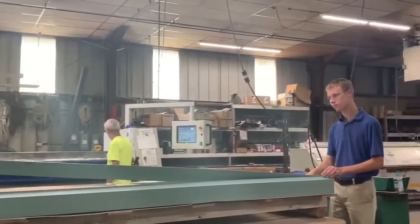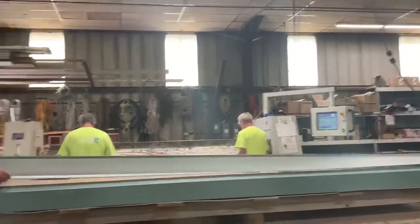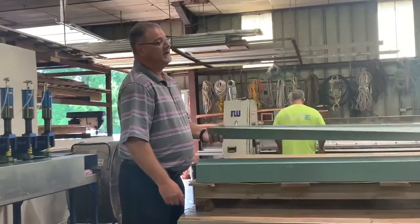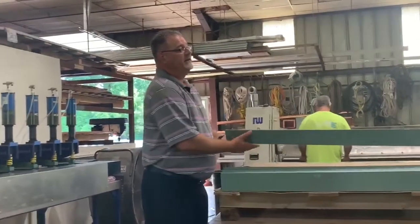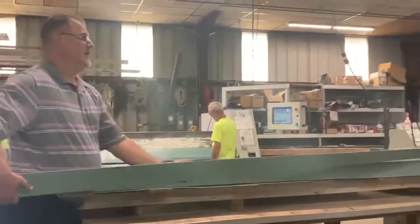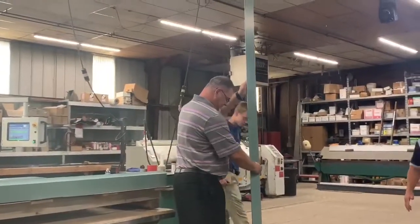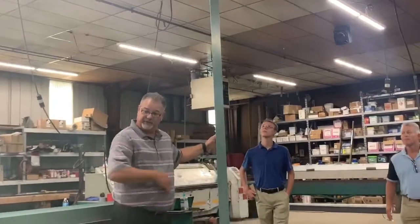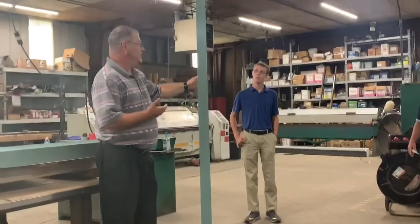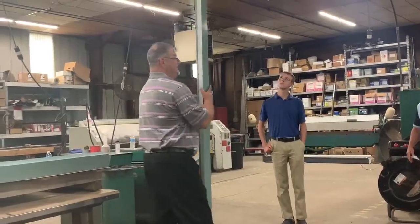You have this main bend that makes this 90-degree angle. Then you have these hems on the inside. So there's a tiny little bend that runs the full length of that thing, okay? And so what this is gonna be is, if you stand this up on end, imagine a wall panel system, and this is a corner piece. So you're gonna have a closure piece at the end of that panel. So this will be a wall panel system, and then this is gonna be the closure piece. Again, we save a lot of money by fabricating these ourselves versus buying these.